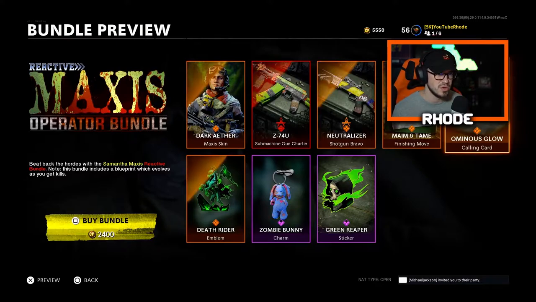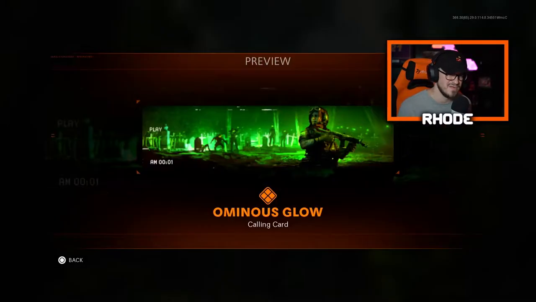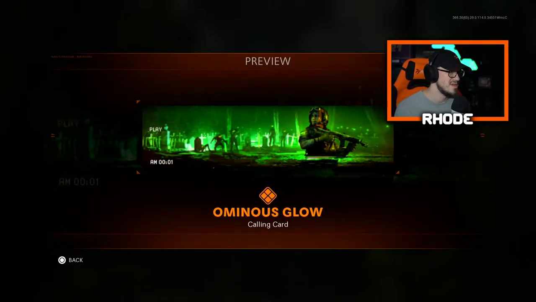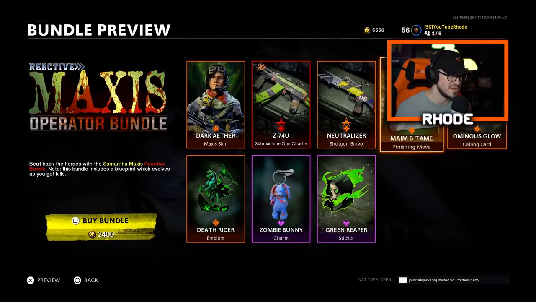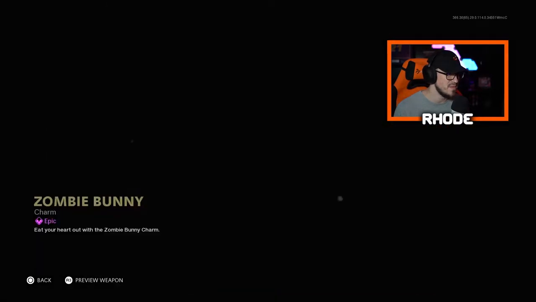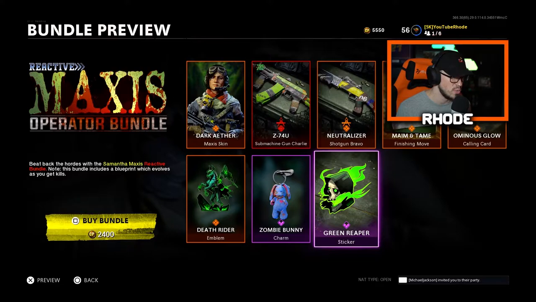Then we have the ominous glow. Did I say that right? I don't even know. Ominous glow. Not bad. A little bit of zombies coming out the background. Then we have the Death Rider emblem. Not too bad. And then we have the zombie bunny. You don't need to see that. You can see it right there on the screen. And then we have the Green Reaper sticker.